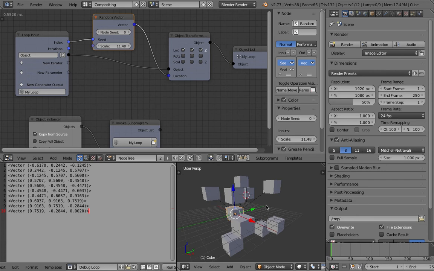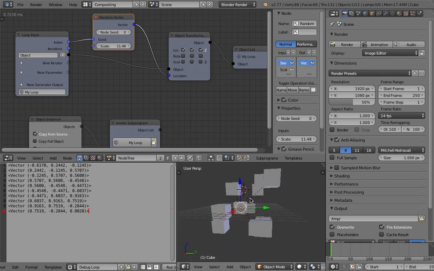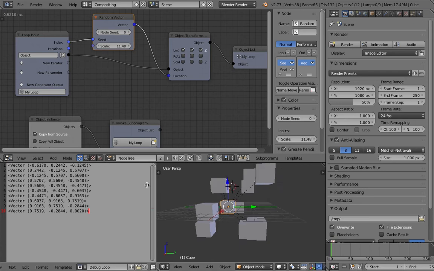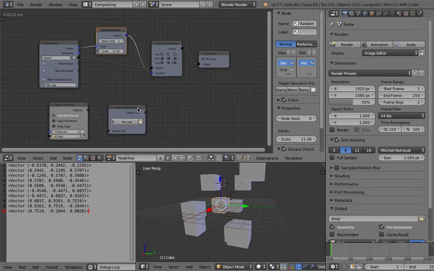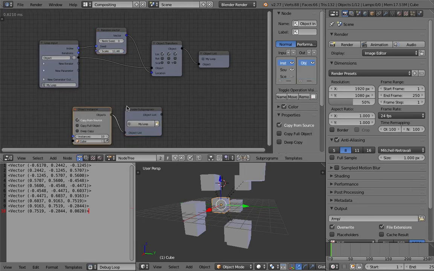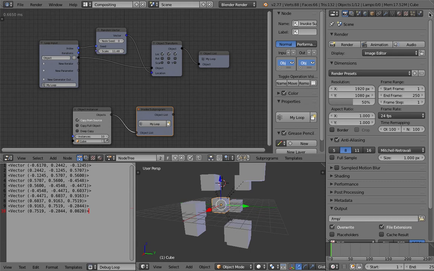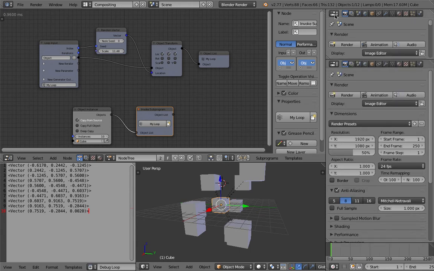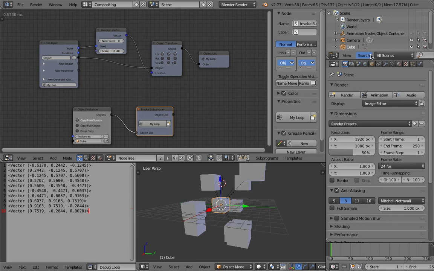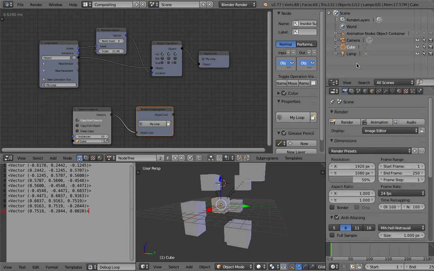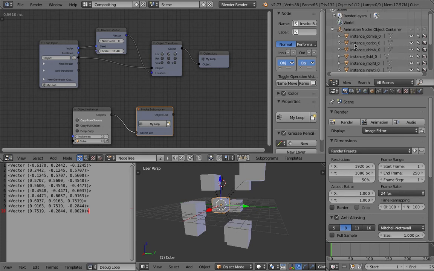Sometimes, see all these lines? That's because by default the animation nodes will create some kind of hierarchy system. If you look underneath here, under the outliner, that's the instance copy we just generated.